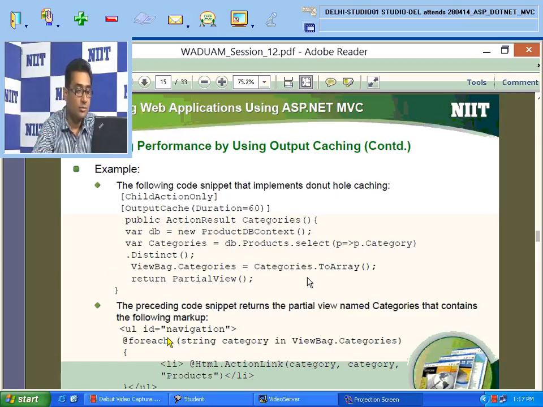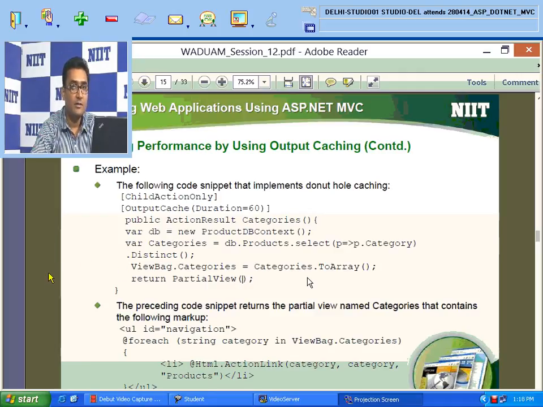Now how to embed this? Pass it on through ViewBag. If you are passing it through ViewBag, then read it inside the partial view, ViewBag.Categories, and display the value normally. Displaying the value is exactly the same: just pass it through the ViewBag object, or you can directly pass it as the object within the partial view function parameter.